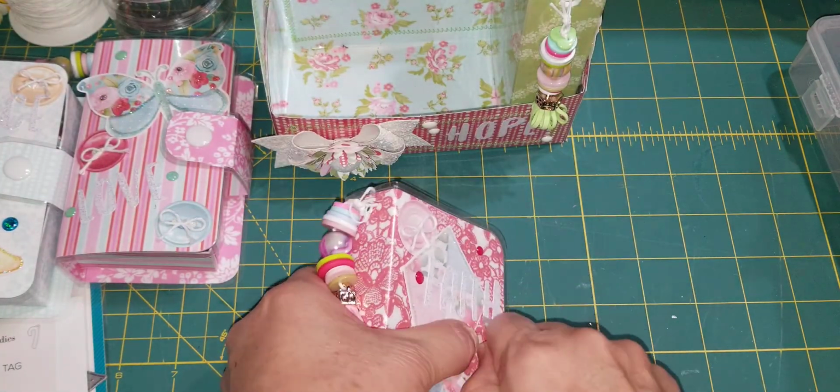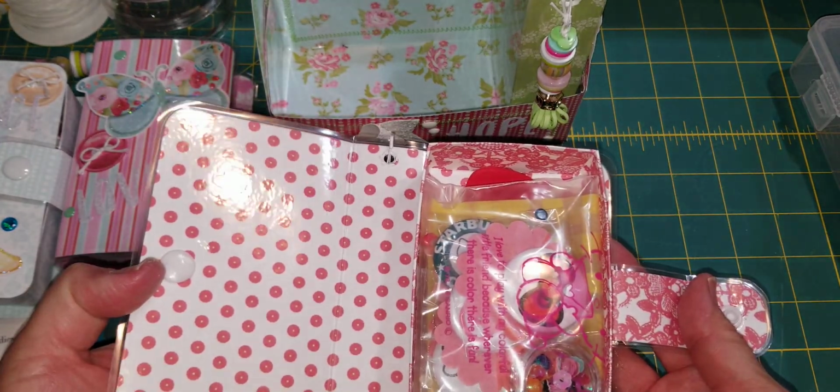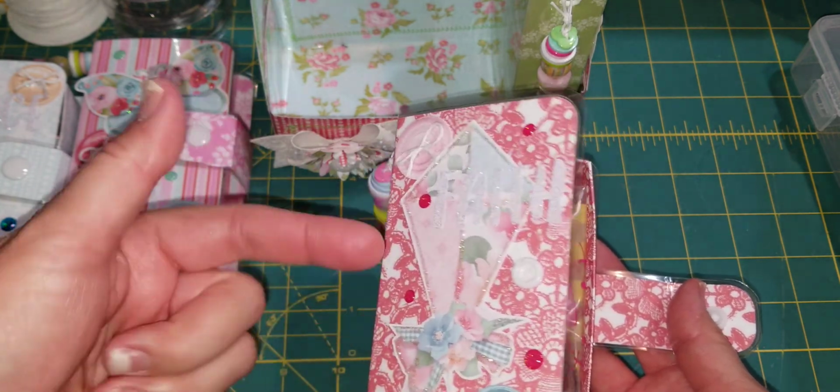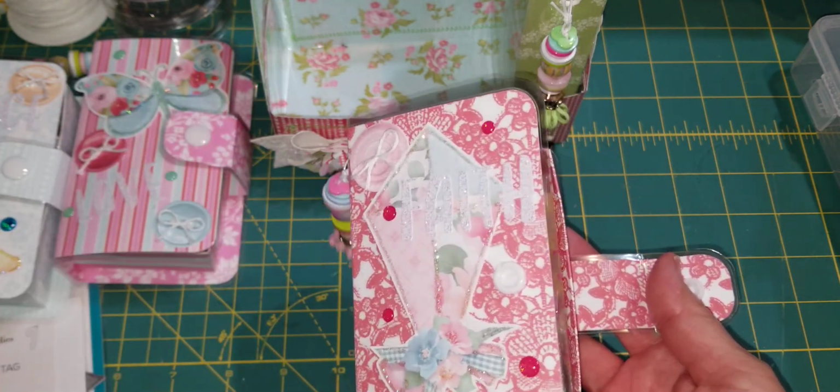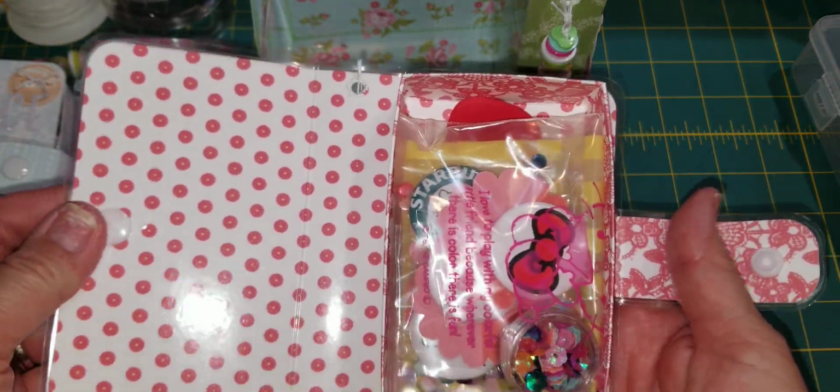And I used the two-sided paper. So you see the invert. This is the inside and this is the out. So I just used one cardstock because the cardstock was pretty thick. And then when you laminate it, it gives you that sturdiness.